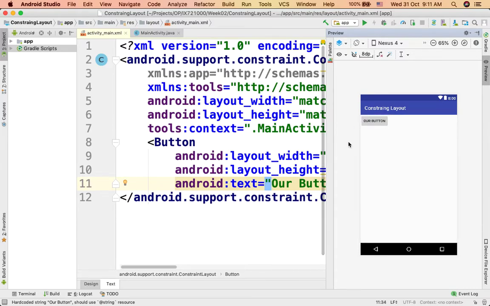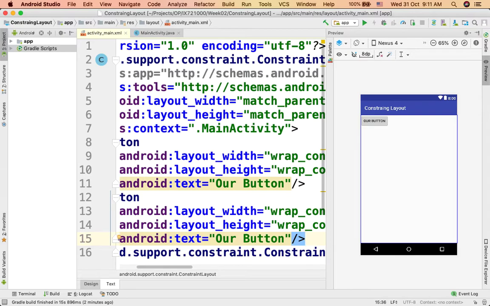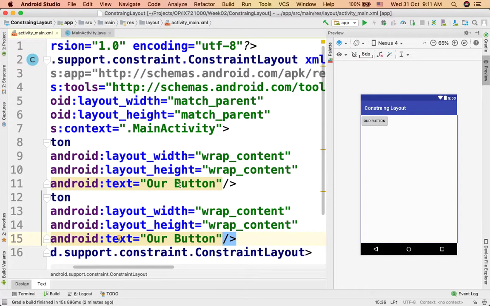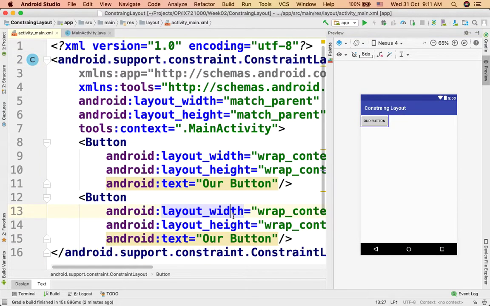So these are the default constraints, the default behavior, for everything that you put here. Even if I put one more here, let me close it down. Look at that, now you can only see one button. If I click on this one, it shows me my button is here. If I click on this one, again it shows me my button is here. So they are right behind each other, overlapping. We can only see one, but the other is behind that one. Okay, so let me apply some constraints.